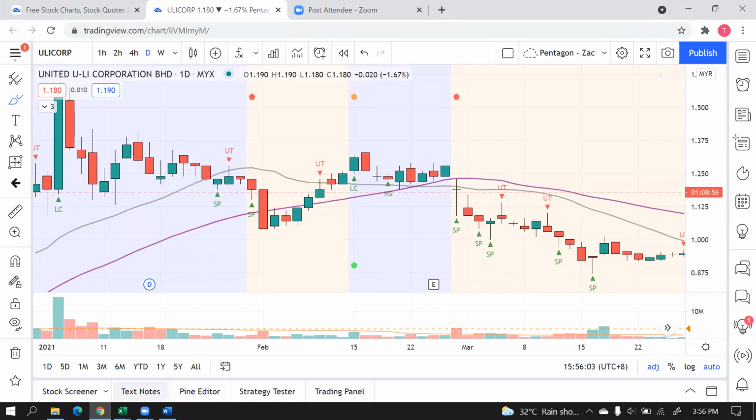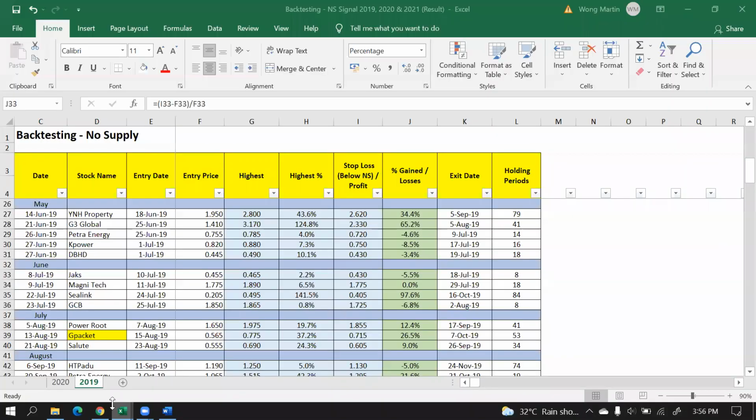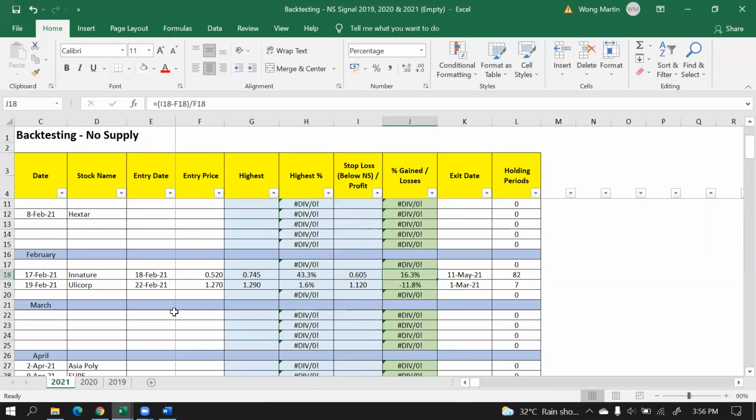The other thing you can also try to monitor is the stop loss. You can think about why this stop loss is higher and why this stop loss is lower, and if this stop loss is higher, how can I minimize my stop loss for my next trades? So there are a few things you can think of when you do this backtesting. Any other questions?